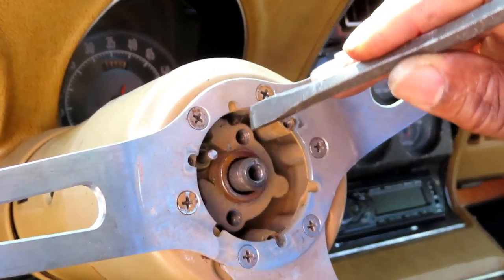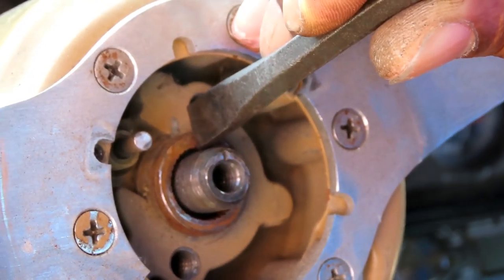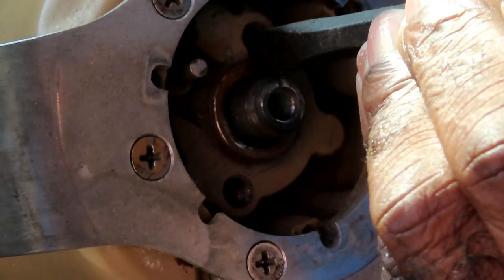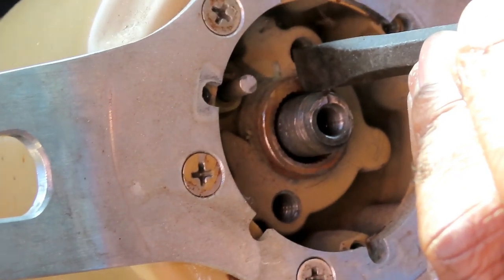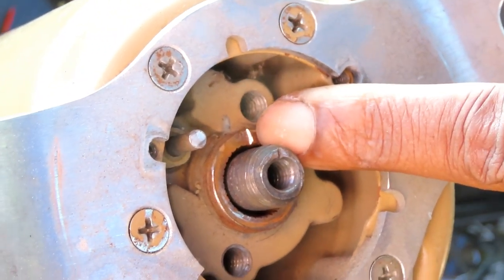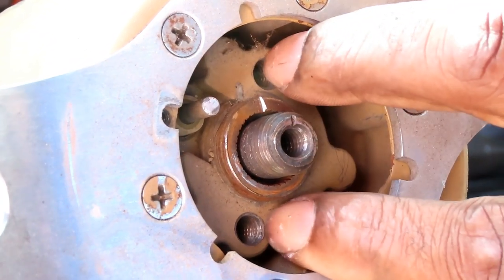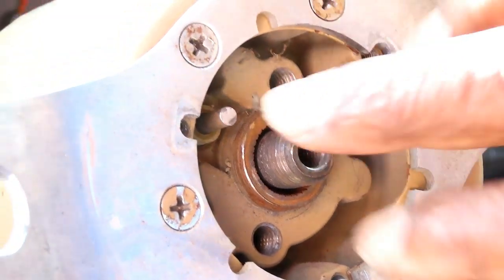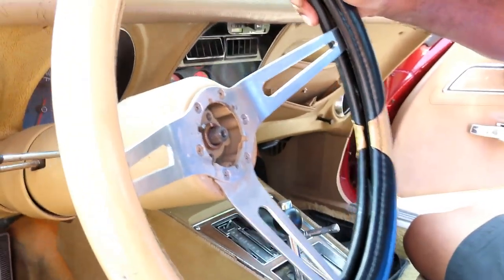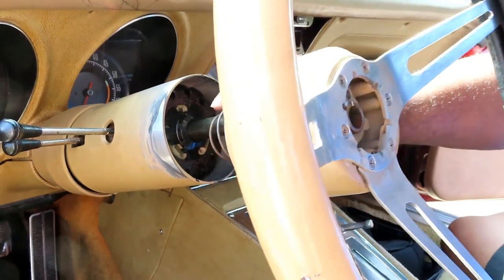All right, guys, so we got our chisel and we got a little hammer. What we're going to do is set that punch, that chisel, right about there. You're going to hit this one good time with the hammer. There it is. Yeah, buddy. Look at that, guys. Now, usually you'll have to use a tool to take this steering wheel off. But being that everything was loose, I want to see if it just comes right up. Oh, this is a telescoping. Yeah, it figures, it did come right up.